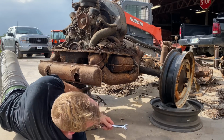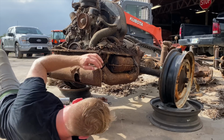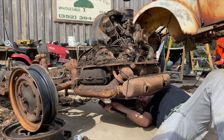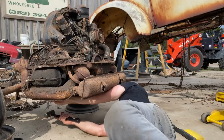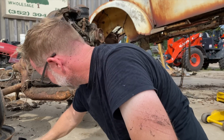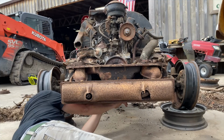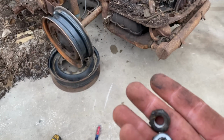Sucker's not coming loose. I need to get a sledgehammer on or something. I need a sledgehammer. There we go. All right. I gotta get that one loose. All right, let's keep trying. Whew. It's a tight fit. All right, we got those out. That was not easy, guys.